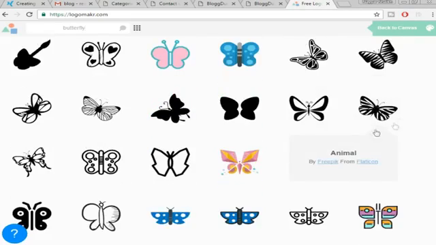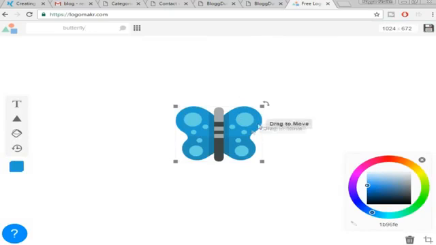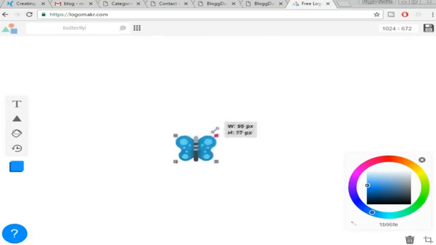You can select whatever you want. For example, I like this one, so I'm selecting this thing. Now keep this thing small. We want a height of around 50. So as you can see, when we resize this, we can get the height and width. Make sure the height is fit to 50 pixels.